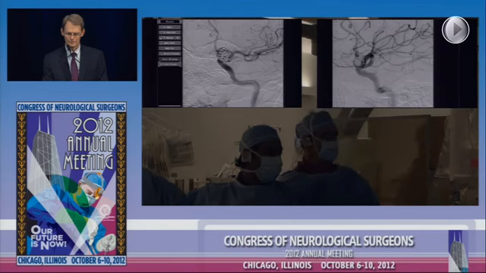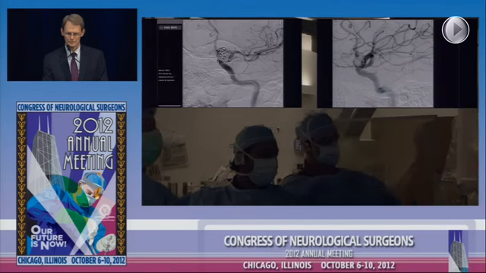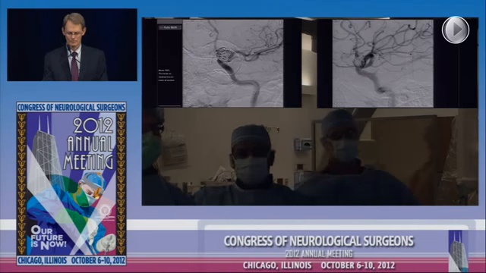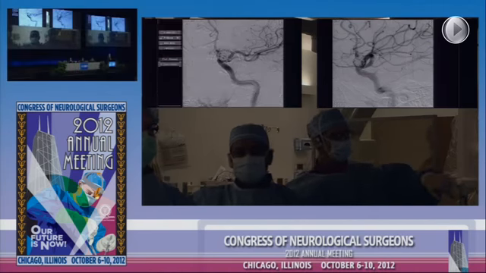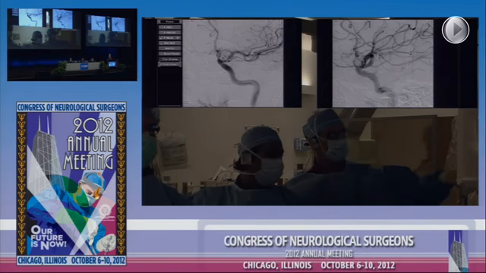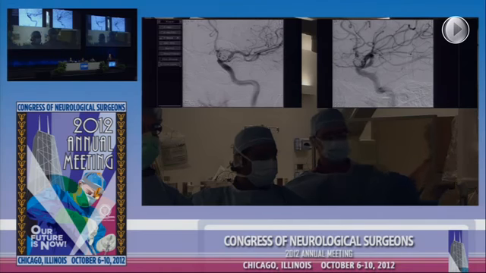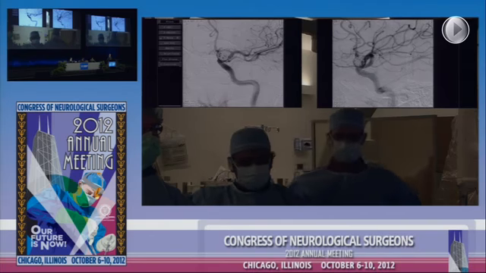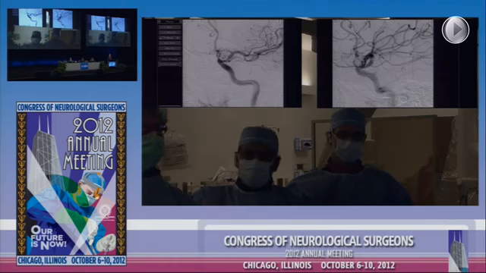What you do see is shine through of the carotid flowing in back of the aneurysm on the lateral plane. On the AP plane, you see the M1, but you really have a minimal filling of this aneurysm. Again, she's on heparin, aspirin, and Plavix with the coil mass and the stent. I think she's going to have, and she has, a fantastic result.